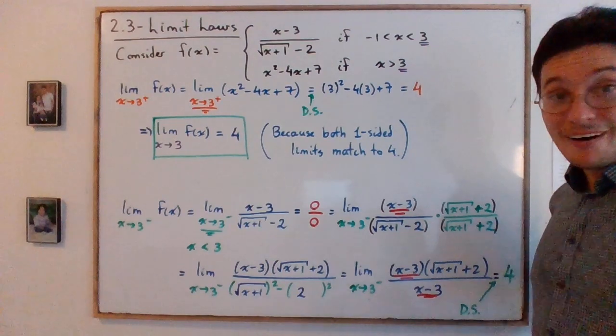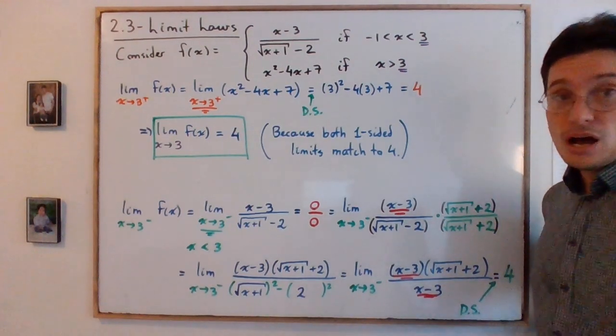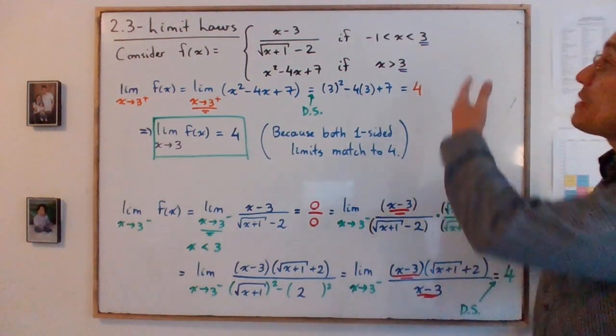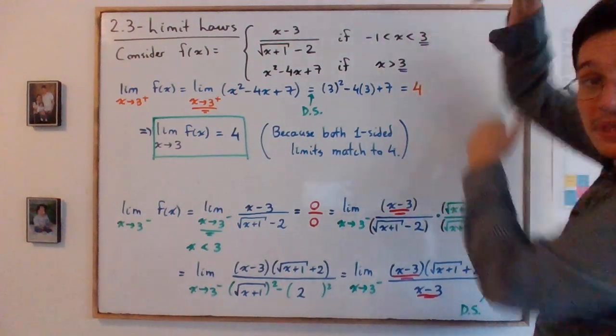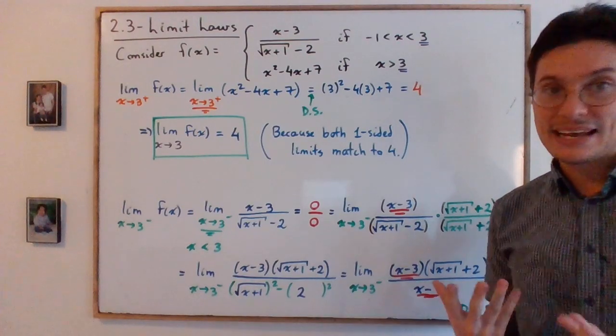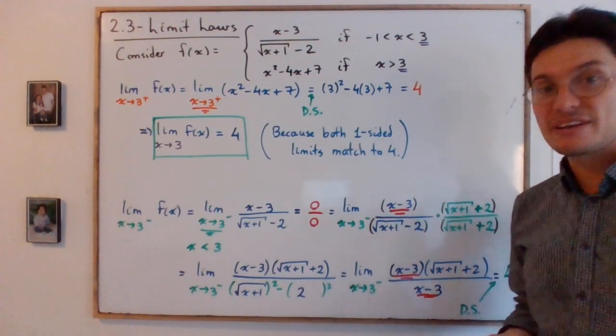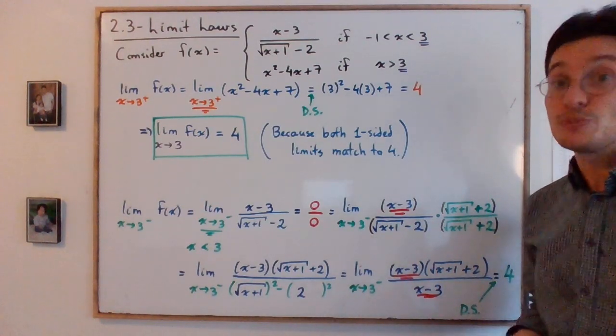All right, there you are, guys. I hope that this helped. The big point is really to remember that if you're asked a limit when the function is changing formula, it forces you to take both one-sided limits and to use the corresponding formula each time to see if the two pieces agree or not.